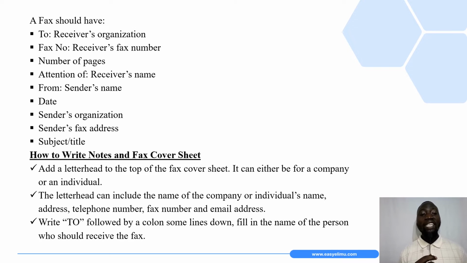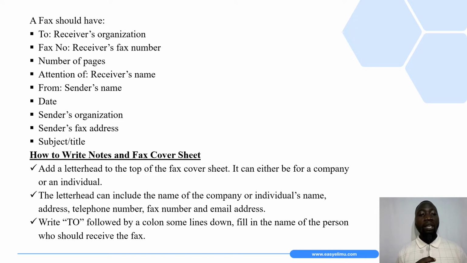Next we have the number of pages, where we indicate the number of pages that our fax has. Then we have attention of. In this area, we write the receiver's name, or whoever is going to receive the fax. We can call them the recipient.